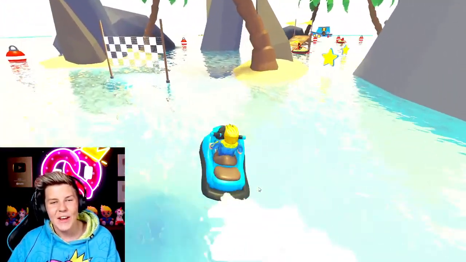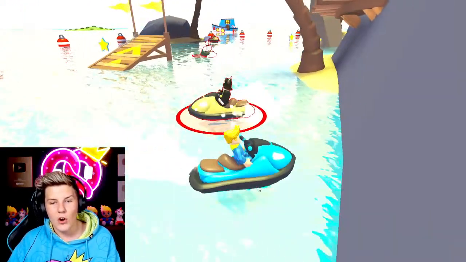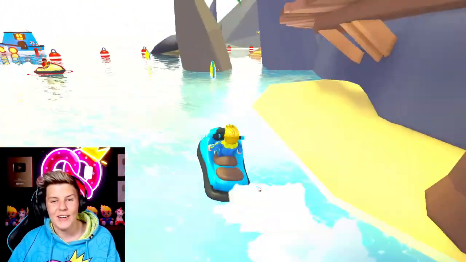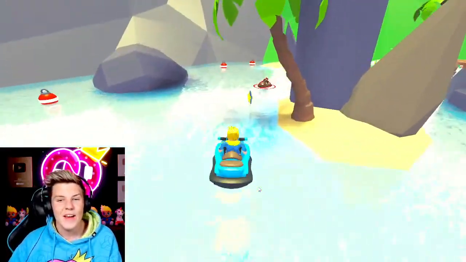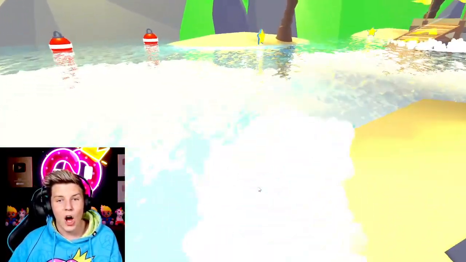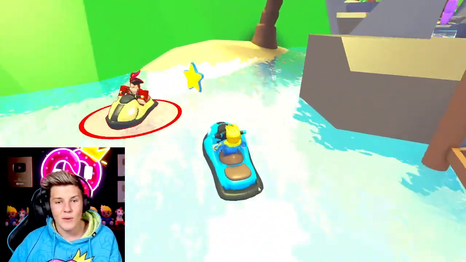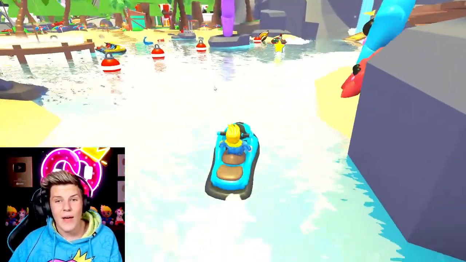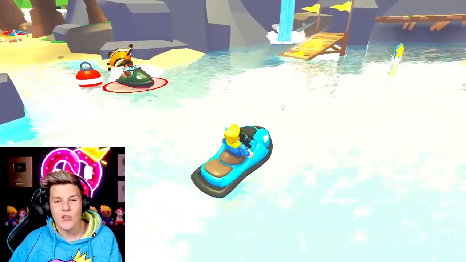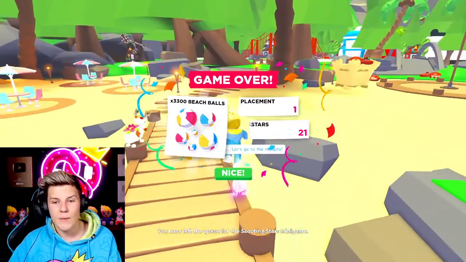Let's go. You know what this reminds me of, though? It reminds me of Coconut Mall. Of all the guys going around in Coconut Mall where you've got to avoid all of them. That's honestly what this reminds me of. There we go. Front flip around here. Oh no, I got bumped. Okay, that's fine. Let's go and claim that one. We're almost at 20 stars. That's actually so good. Okay, keep on going through. Grab that one and we'll just be able to grab 21 stars. That's pretty crazy. We did a really good job. We got 3,000 beach balls and we placed first.